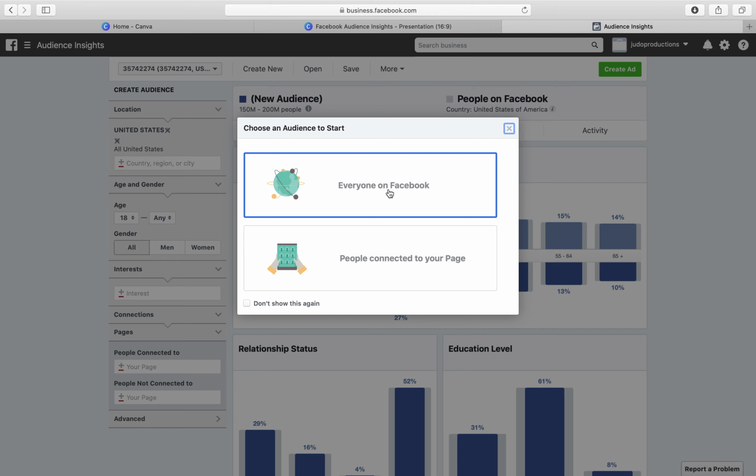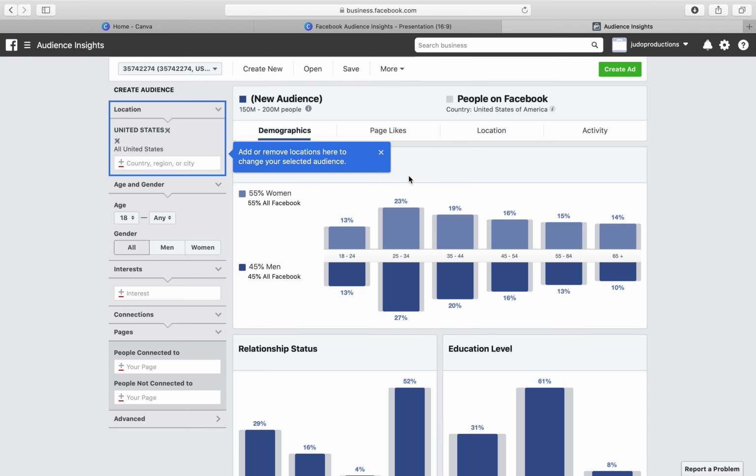Okay, so I'm going to hit on this. And right now I do not have any selections other than age. Oh, by the way, if you do not have a Facebook business page, you are going to need one or an ads account before you can see this information.